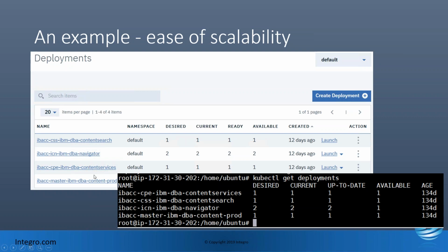You could do the same thing with your other deployments, and as long as you have the resources built into your ICP cluster, there is no need to do anything else. Now, just imagine how much you have to do if you wanted to do something similar with a VM environment or a WebSphere ND environment. You have to increase some combination of servers, hosts, nodes, instances. You would have to set up your load balancing or your DNS. You'd have to expose your servers to the backend storage, possibly. Here, there's no need to do any of that. ICP handles all of the load balancing, the DNS, the access to storage.